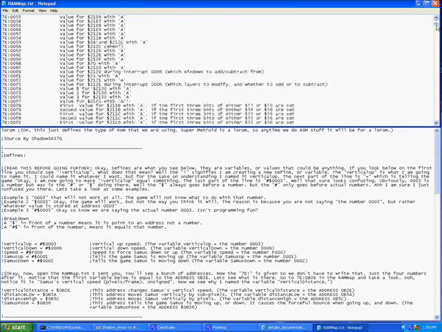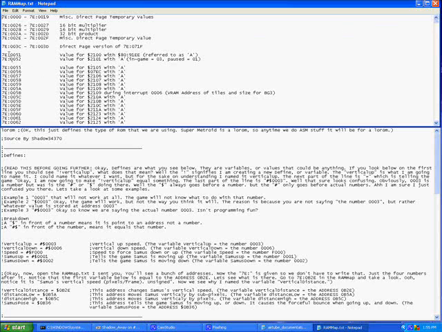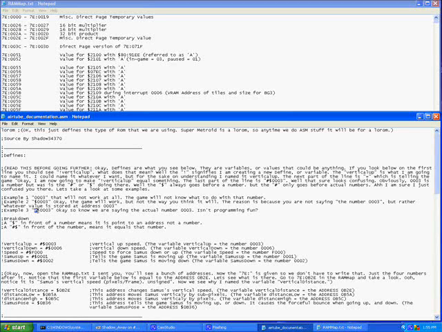But if you say you had it listed to 003C, it's going to give you the value of the direct page version of 071F, whatever that is. You go find 071F, it'll give you the direct page version, whatever that is. And then that's what your value is going to be. So you've got to be careful about not leaving out this pound sign, because the pound sign in front of it tells the thing that you're using the actual number 0003. In other words, if you have just the dollar sign in front of it, you're pointing to an address. If you have the dollar sign and the pound sign, you're doing an actual number.